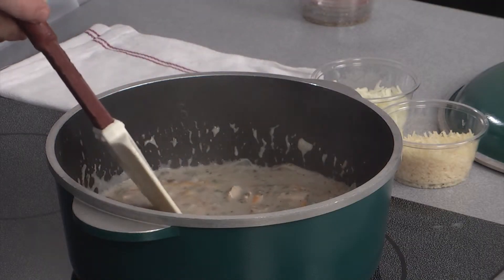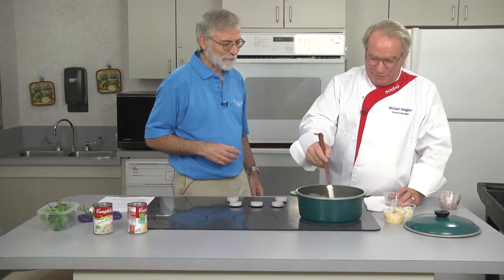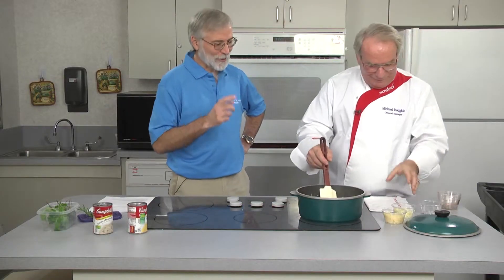Now we're going to do a little bit of salt and pepper. I think I finally figured out what a pinch of salt is. I was working one time with a chef and we were making a raisin sauce. He had me taste it, then he put in six grains of salt — literally counted them out in his hands — six grains of salt into about two cups of sauce. And you could really tell the difference. So I consider a pinch of salt to be six grains of salt — it really is just a pinch.